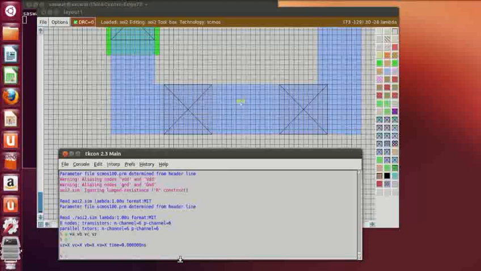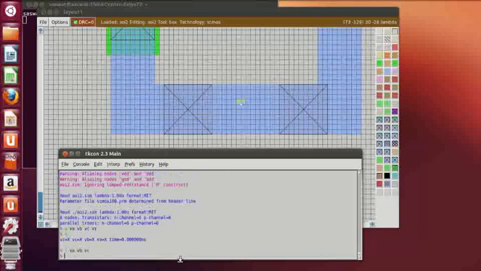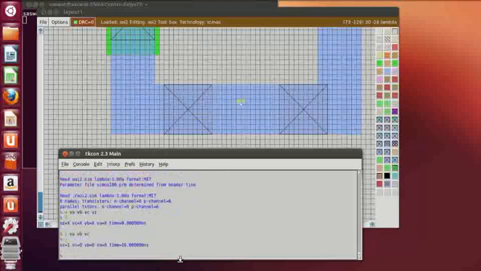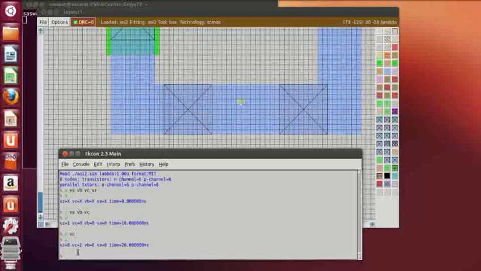Now if I type low VA, VB, VC, then type S for step, then the output will be 1, obviously, since AND of 0 0 is 0, OR of 0 0 is 0, so the invert will be 1. Now if I give a high value to VC, the output of the AND is 0 and the output of OR is 1, so the invert will be 0.